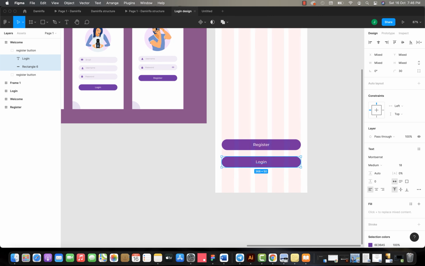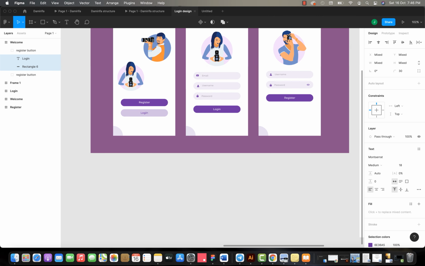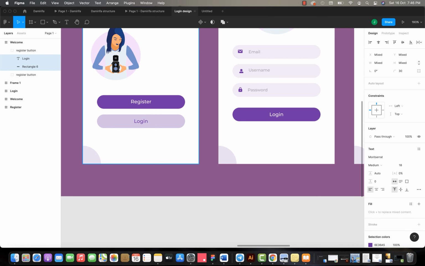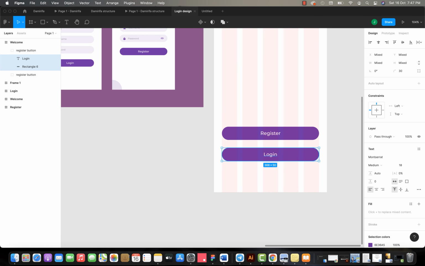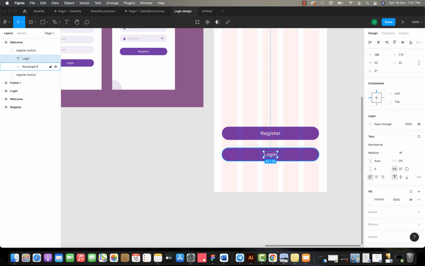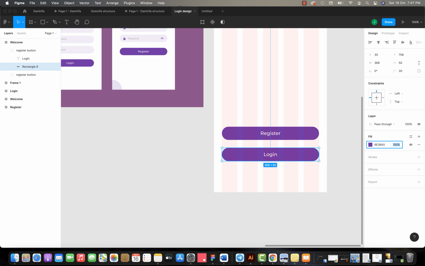Okay, but I realize that when we look at this design, right, the color for this is different from this, right? This is lighter, and then the text is not white. It's actually the color of this. So I select my text. No, I think the first thing I should do is change the color of my rectangular shape. So I select that and I go to where the color code is, and beside it is the intensity value. So I'll change the value from 100 to 10.